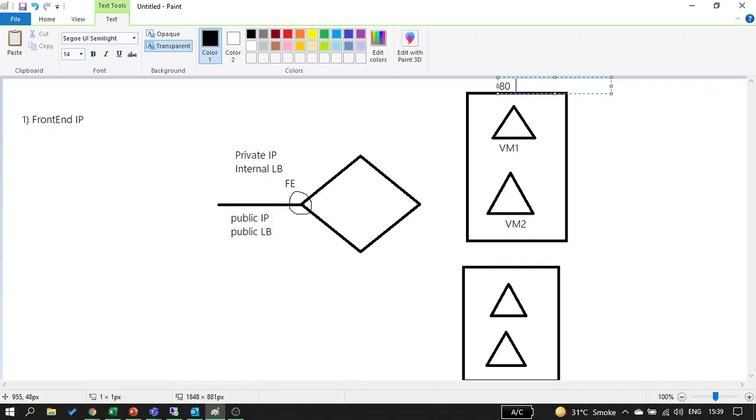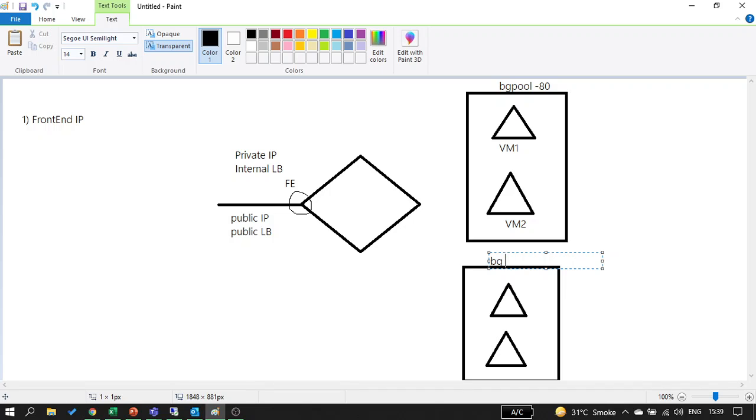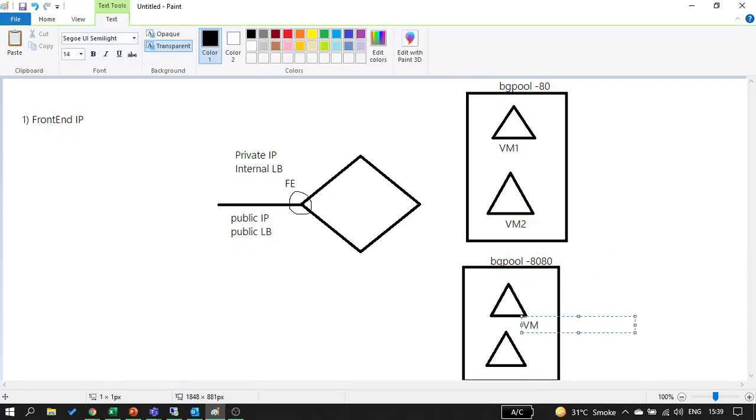This backend pool, I'm planning to listen on port 80, and this backend pool, I'm planning to listen on port 8080, right? Here also I'm having some machines. VM1.